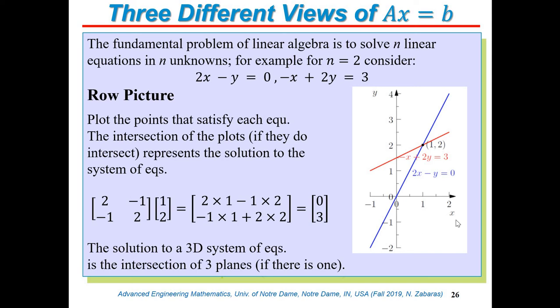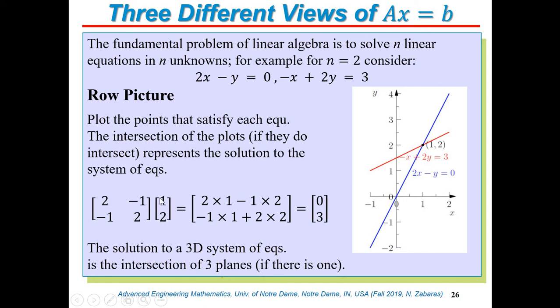And in this particular case, immediately you can see the intersection is the point x equal to 1 and y equal to 2. So the row picture effectively, if you go back to the matrix equation and recognizing that x is going to be 1 and y equal to 2, we are looking at the equations that are derived by taking literally the inner product of each row with this column vector.